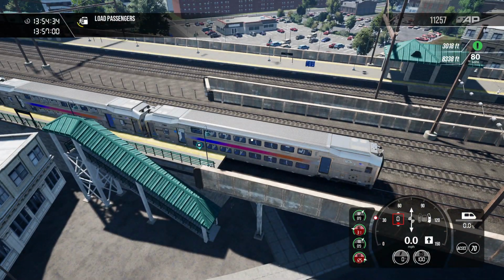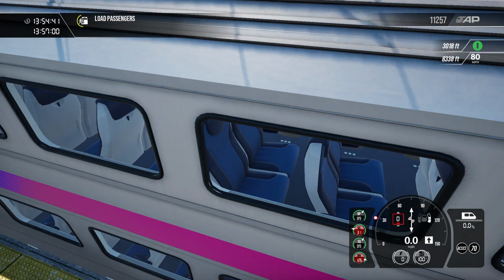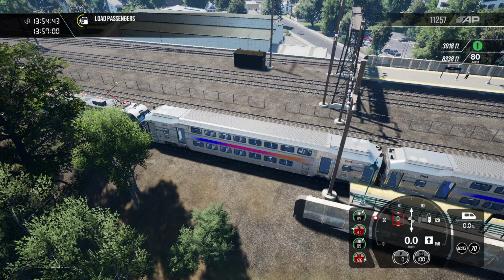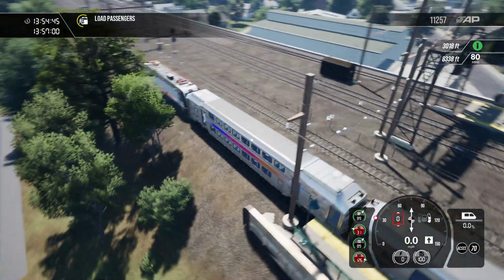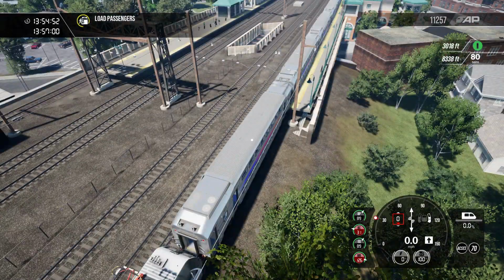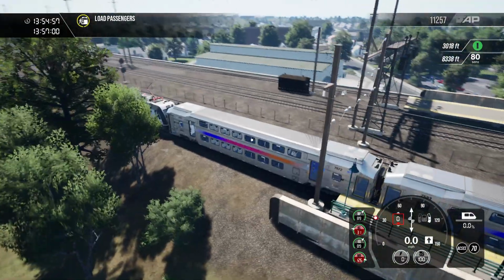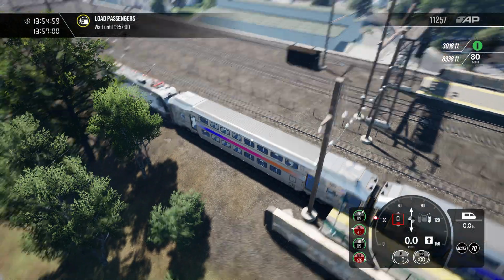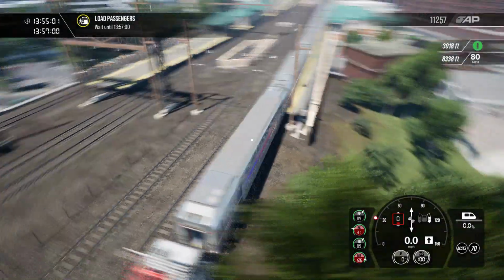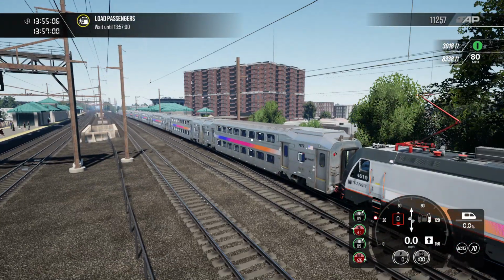Good. So let's see, that's 1, 2, 3, 4, 5, 6, 7, 8. Ooh, I got the front of the last car on, so that's not bad. So I guess this is a little longer than 6 cars. It's probably more like 8 cars actually. That's not too bad. Oh, the schedule padding is killing me.